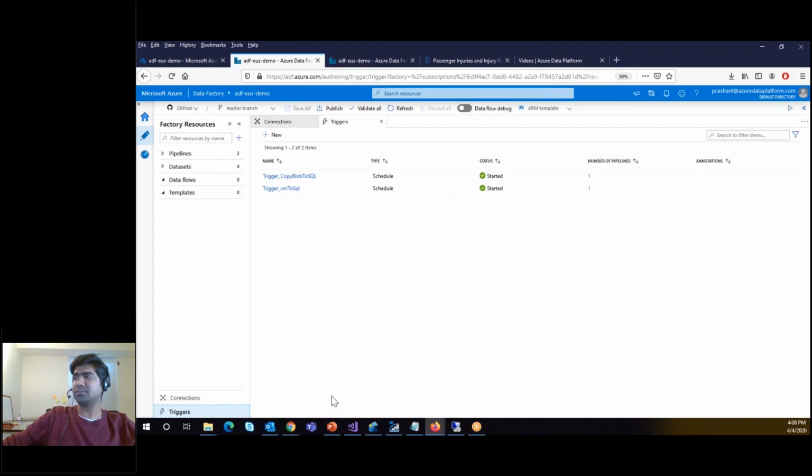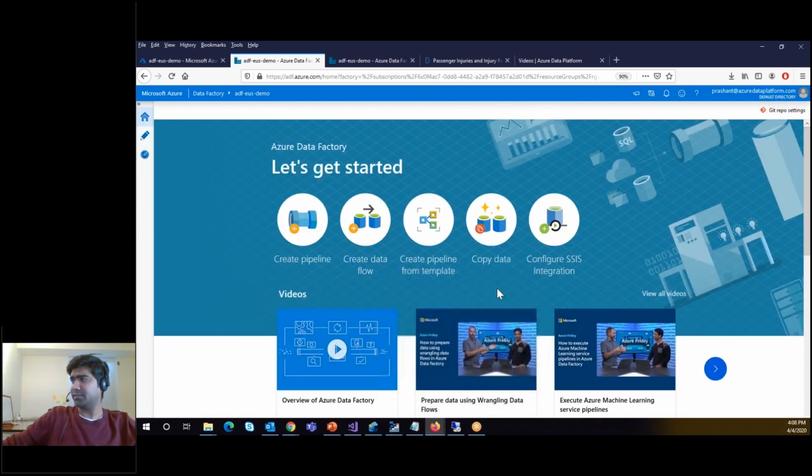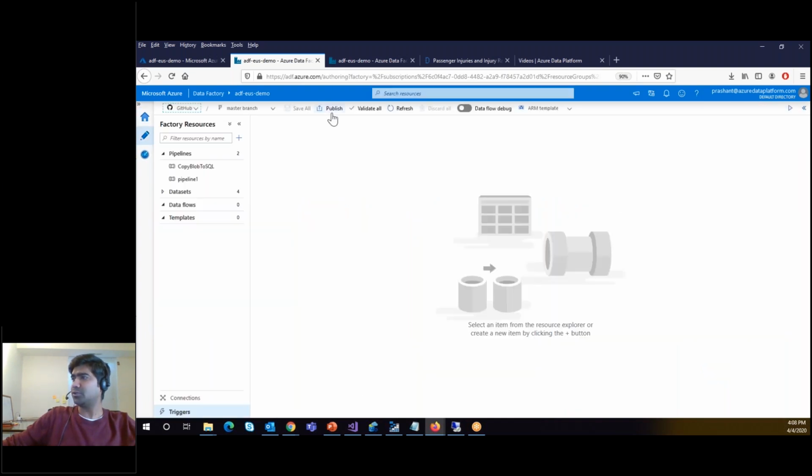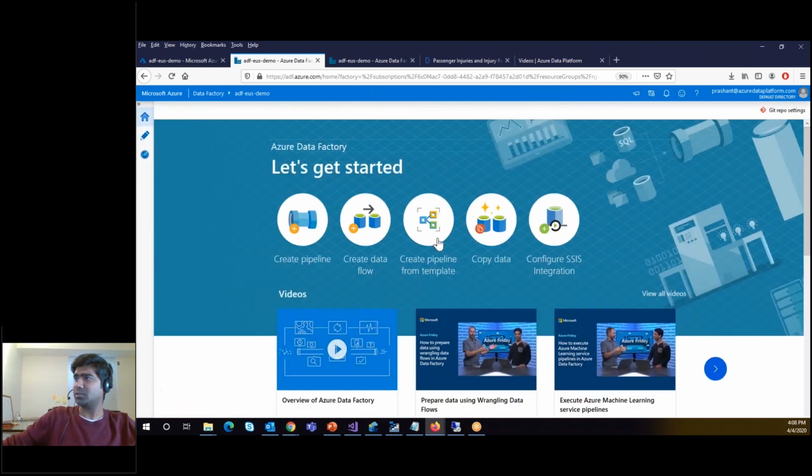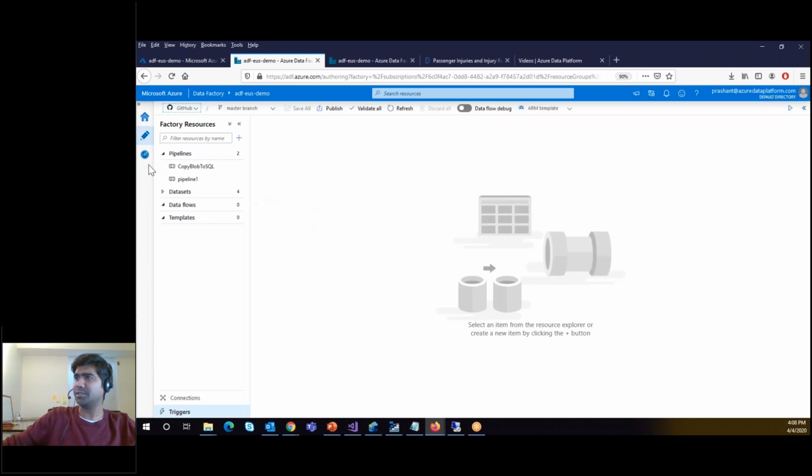And then the last thing is triggers. So you have all the pipelines, and then you create your triggers for the pipelines, so basically which pipeline has to run at what particular time. So let's begin with a normal copy activity first. It will pop up with one screen. Okay, it did not, although it's bringing me here. So that's fine.